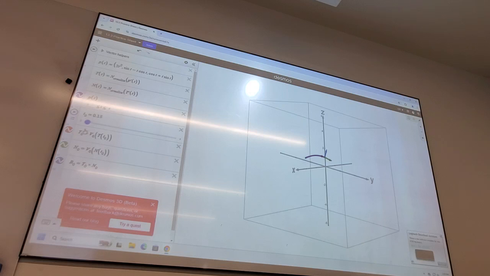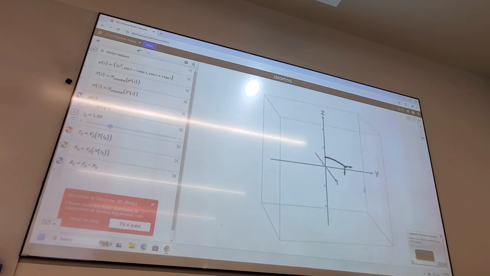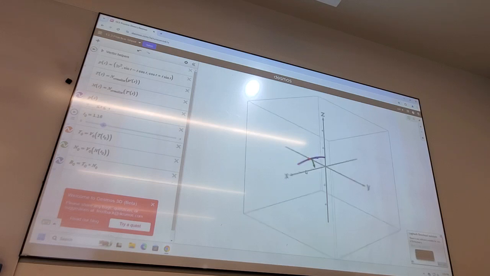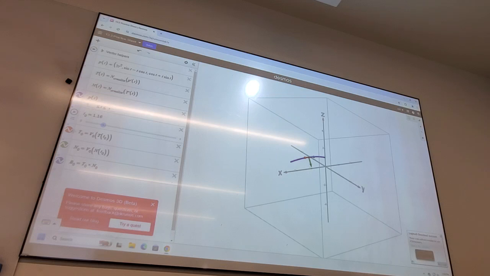I'm not sure why my B's not showing up. It's okay. Is it not showing up? All three of them. It's the red one I can't see. Oh, it's the red guy. Okay, there we go. It's going in the direction of the curve. Oh, my B is blue. Okay, there you go. The red one is what I was losing. That's the tangential one, which makes sense. It's going relatively straight from the beginning.